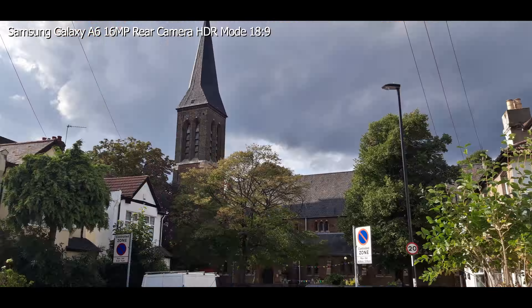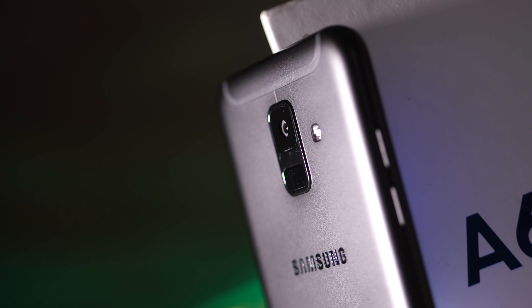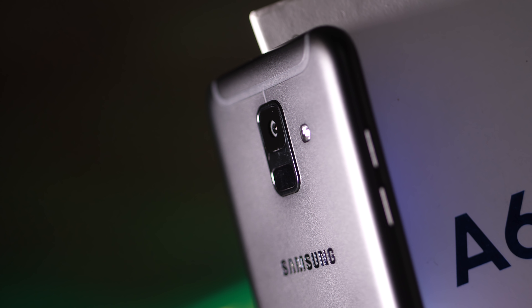Overall, I like the Samsung Galaxy A6. There's a lot to be said about phones with an all-metal design — it makes them much more suited to everyday life. That said, this isn't a rugged phone. With a lack of Gorilla Glass on the front and no IP rating, you want to be careful with it. But it gives you a nice up-to-date feature set, good sound, and excellent pictures. The OLED 18 by 9 screen and Samsung's excellent UI make this feel very modern and a pleasure to use. If you like Samsung's style and their user interface and you don't want to spend any more than this, then this is a good choice.